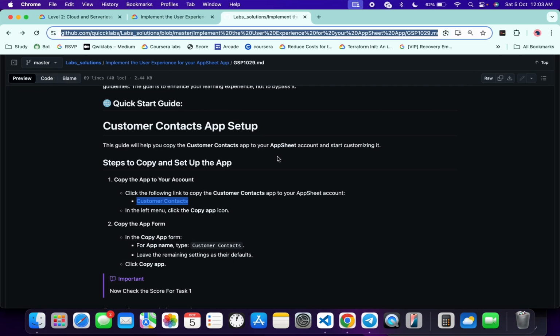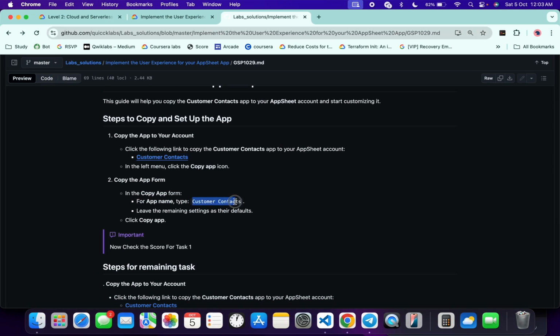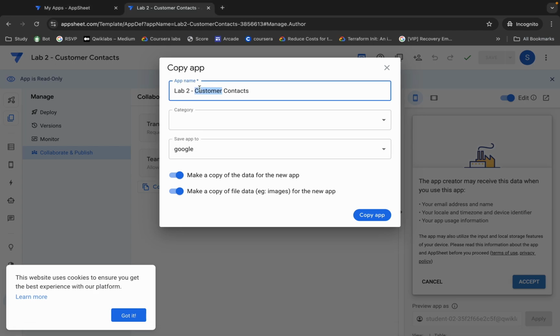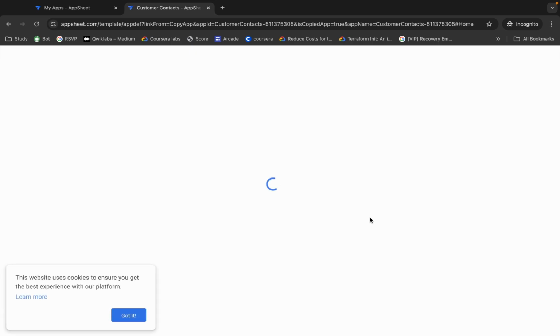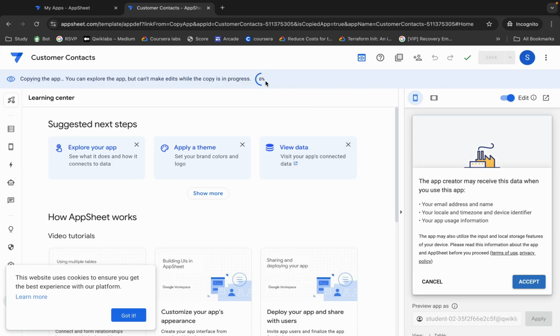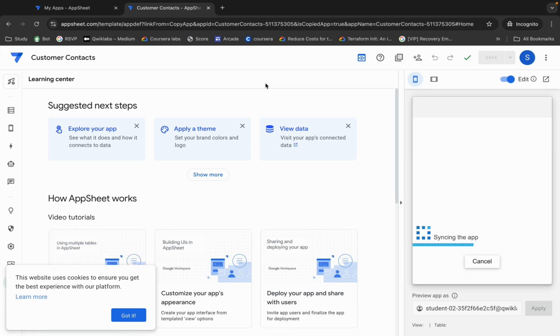Now for the application name, just simply come back over here, and from here you can see this name. So just simply copy this name, come back and replace over here, like this way. Then just simply click on this copy app, just simply wait. And as you can see the progress, just simply wait until it shows as 100. And as you can see, it's done.